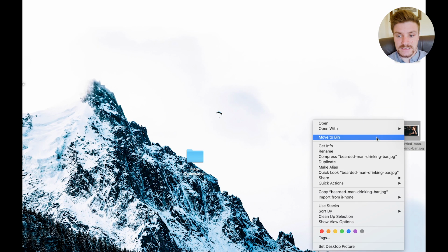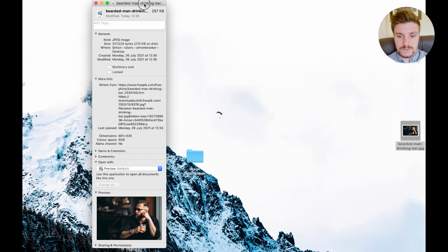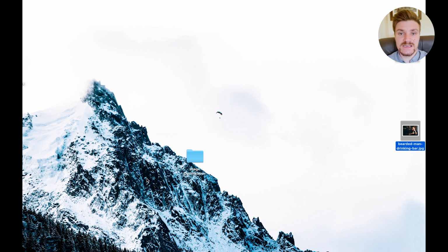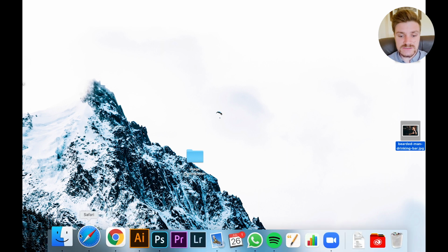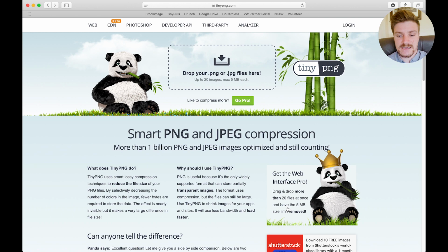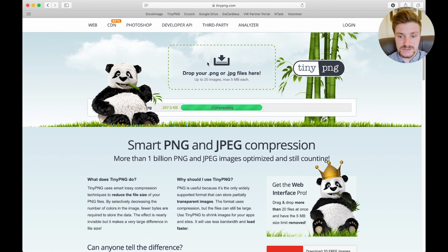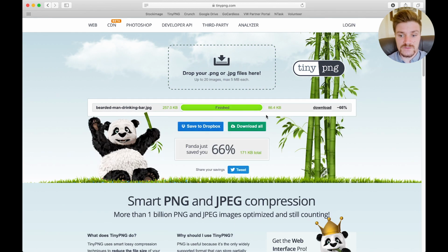And now if we look at the image, we can see that it's already down to a better size. Now, this is perfectly fine, but what we want to try and do is get this under 100 kilobytes. So to do this, we're going to go to a free image optimization website called tinypng.com. So I'm going to head over to that now. So I'm in the tinypng website now, and it's so easy. All you do is drag the image, drop it onto the site, and it will compress it for you. So we've managed to get it under that 100 kilobytes, which is great.